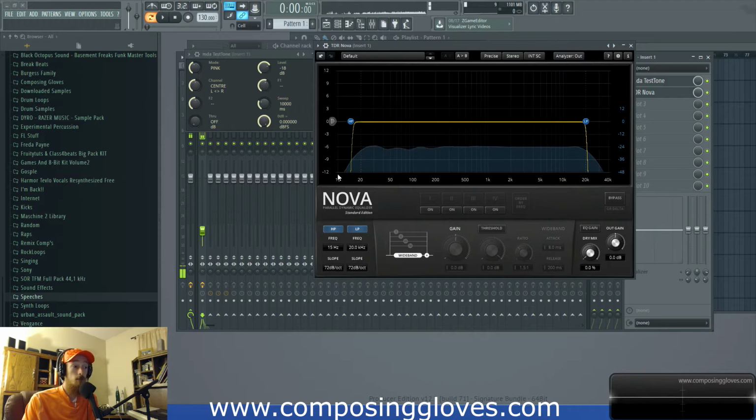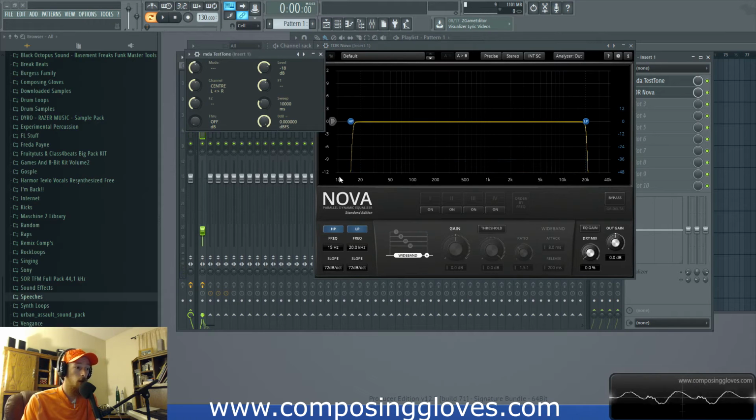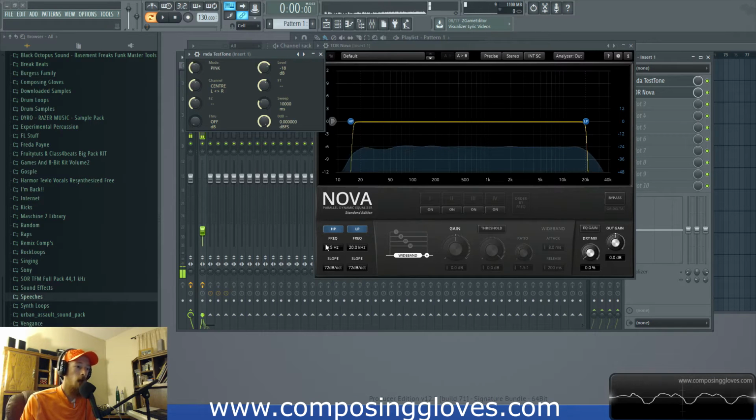But you can see that this plugin goes from 10 hertz to 40 kilohertz, so this covers more than enough room. So you can see outside your spectrum. Another nice feature about it. And again, this is free. That's what's so crazy. So what we're going to do is turn it on, and we're going to use this to isolate specific packets of frequency. And all you do, just do this for like 15 minutes every day. And it's kind of fun too. All you do is you just listen and you say, that is what.